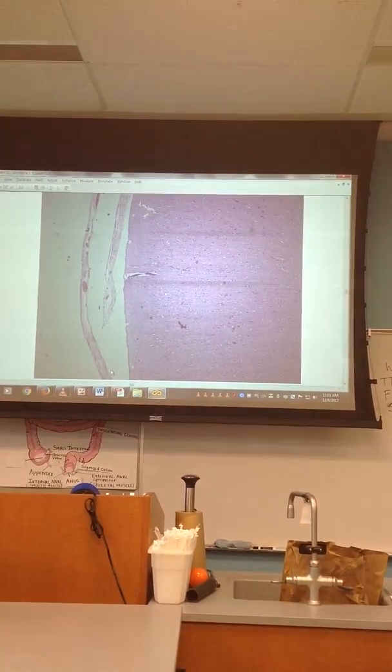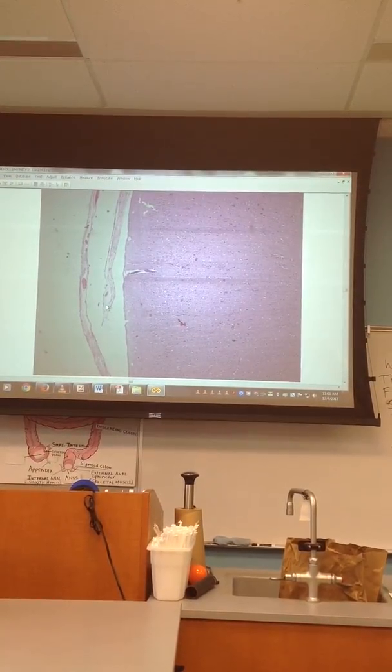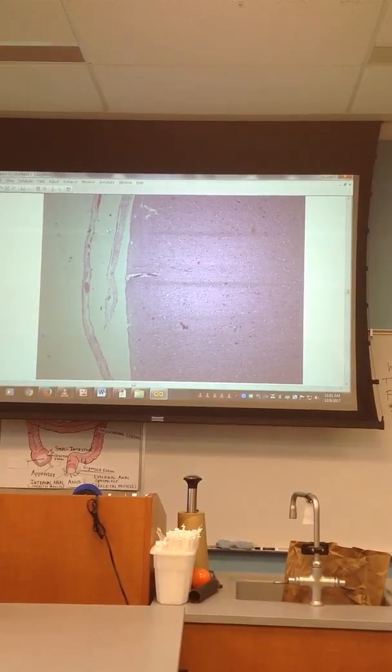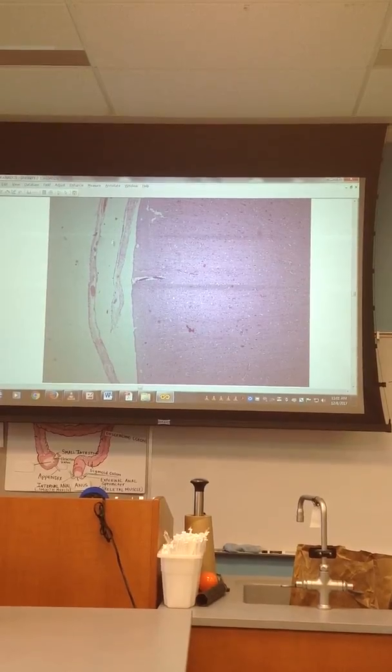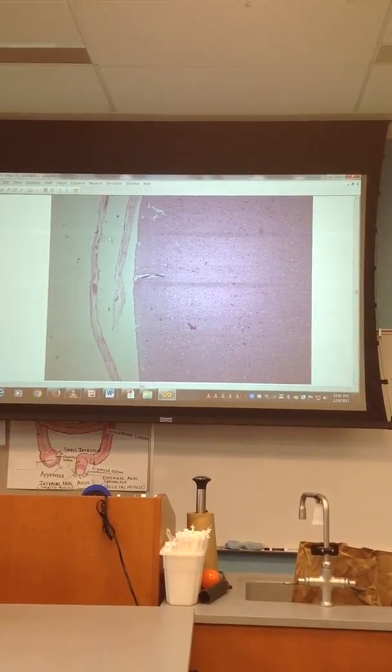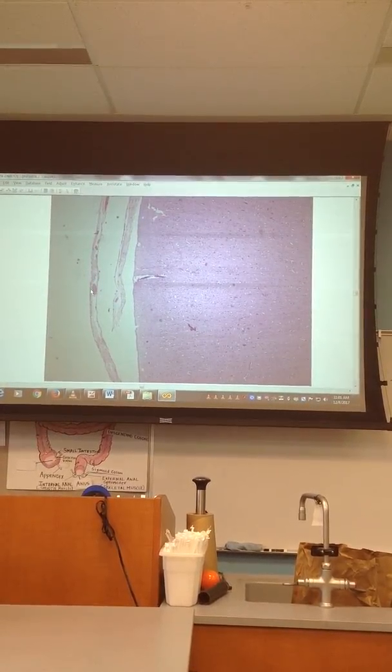This is dura. In fact, here is the dura. It's broke here, but it splits into two. So in between, you have a dural sinus. This is where we would have venous blood.